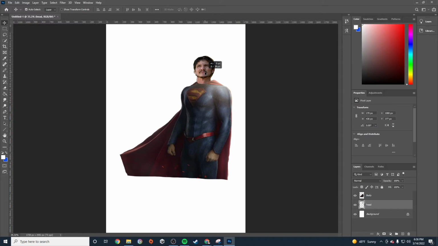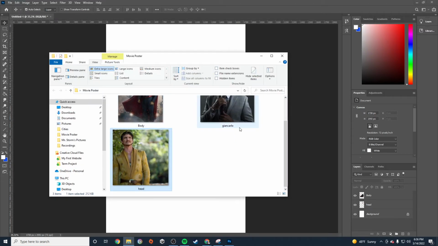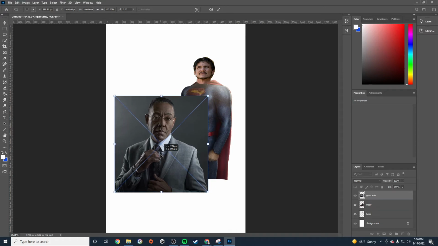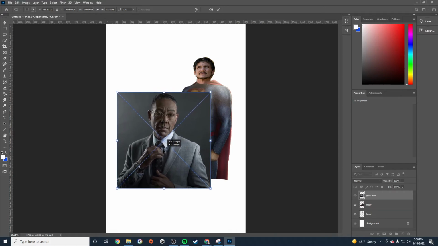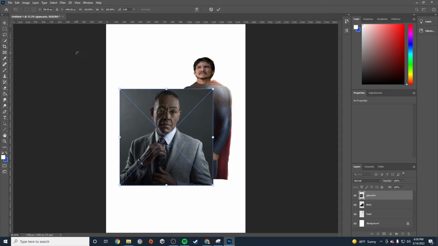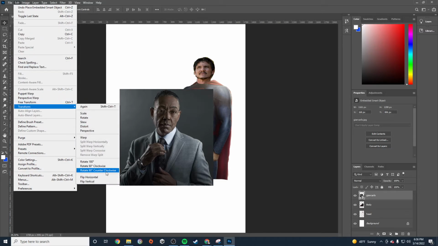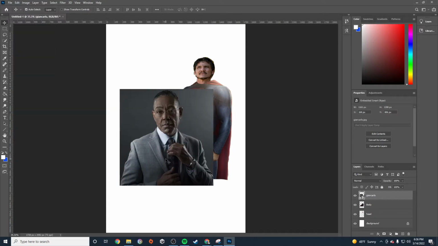Let's bring in... Gosh, that just doesn't look great. Okay, anyway. Let's bring in Giancarlo here. Okay, now, his pose is almost exactly what I want, except I do want to flip the layer. So edit, and let's transform, flip it horizontally.